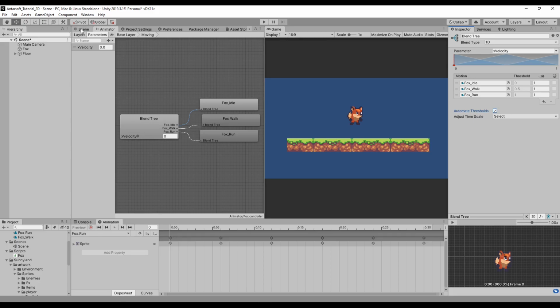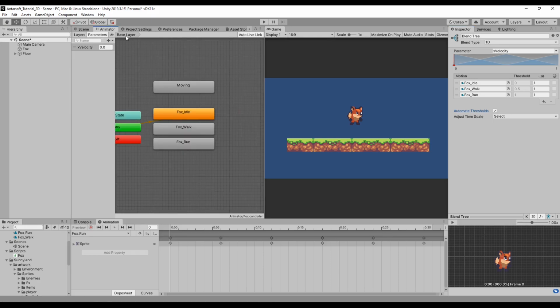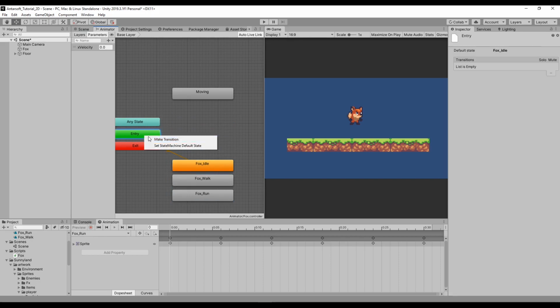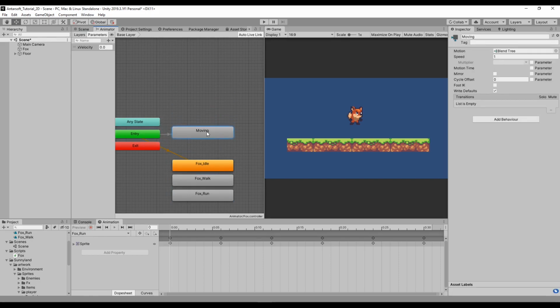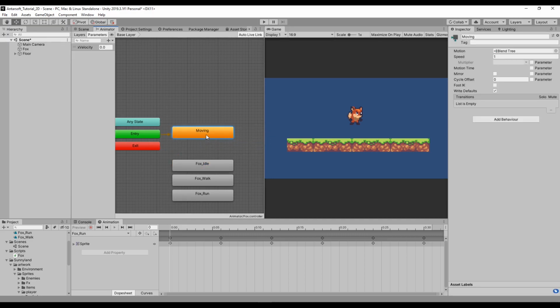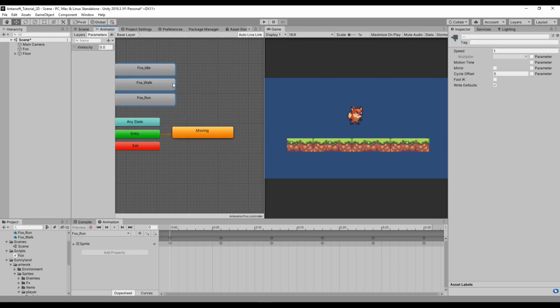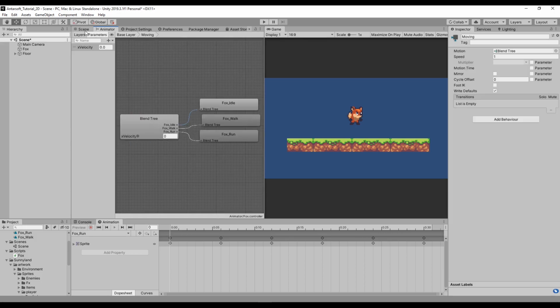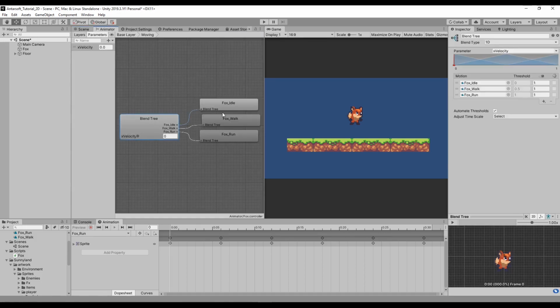So far we managed to create an animator, animation clips, and then set up a blend tree. Let's get back to the base layer, and what we need to do is we have to take this, put them in here, and then make the transition to the moving. Actually, it's not like this. I have to right click and make this as a default. We have to keep these in here so they're part of the animator, but we're calling the blend tree itself. You can change the name of the blend tree. You can call it a moving tree or moving animations or whatever you need.